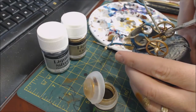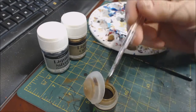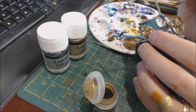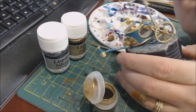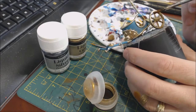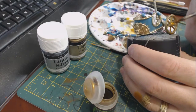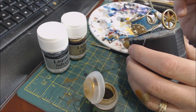But the concept here is pretty straightforward. Basically what we want to do is push contrast. So the first and most important thing I'll say is that a lot of the techniques I'm going to cover here, you could do with any gold, okay? I just think it happens to work best with the Vallejo Liquid Gold because they're so bright, okay? And because their coverage is so solid for the base coat and so smooth.